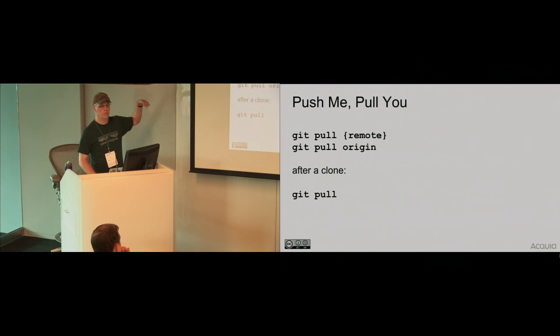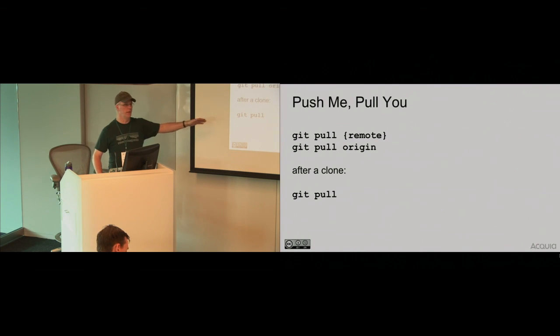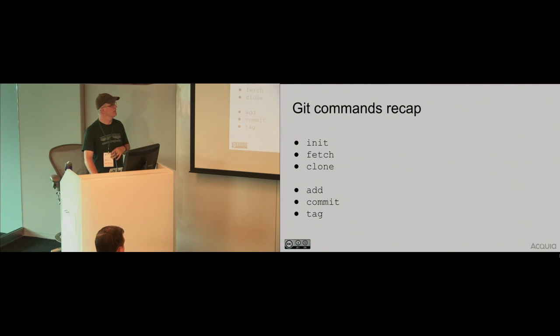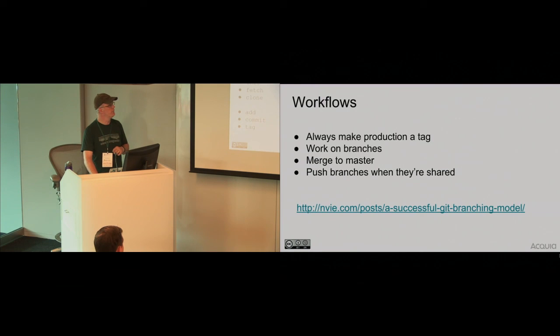So basically, you're pulling from the remote and you're pushing to the remote the same way. Sometimes you'll see people just say, well, do git pull. Git pull says whatever you cloned from, it knows that what you started from is where you're synced up to, so it has some ways of being able to track things. So these are basically the git commands that we talked about.